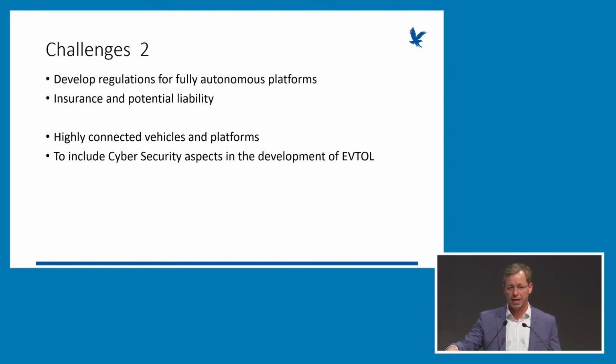So the insurers and also the reinsurers will definitely look at this and want to see the numbers, and this is how they will place the premiums. And this can also become an important cost factor, insurance for eVTOLs, even more in autonomous platforms. Currently, and that is the same for electric vehicles, autonomous cars on the ground, who is to be blamed if there is a software problem when there is an accident? Again, it cannot be human factors then, because the human was not in the chain.